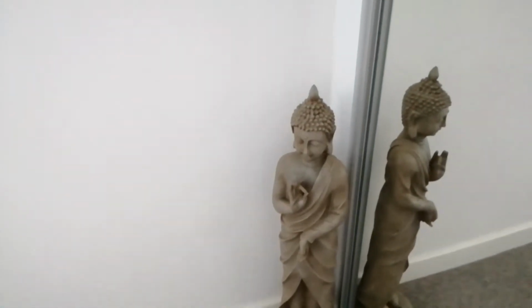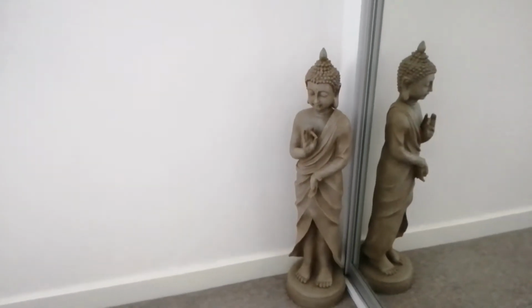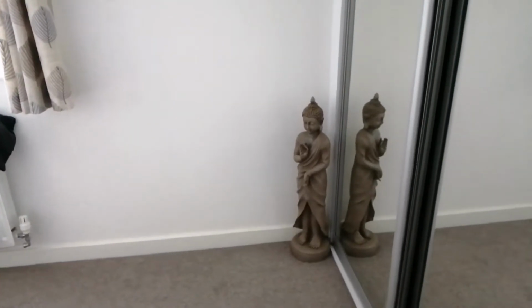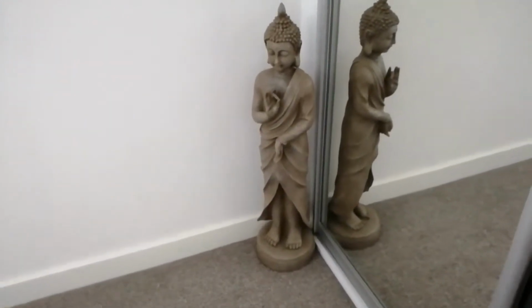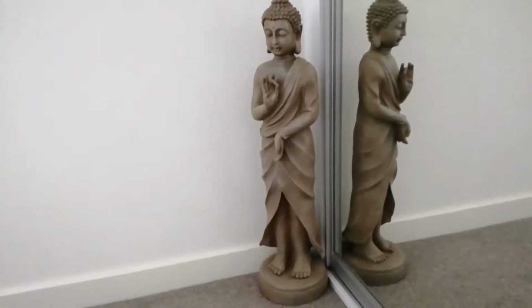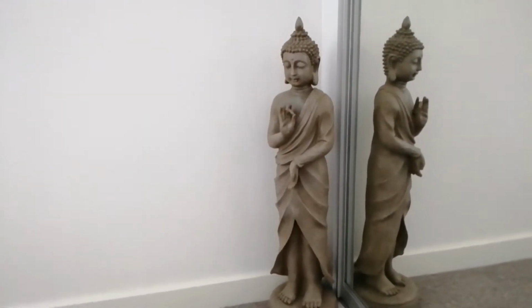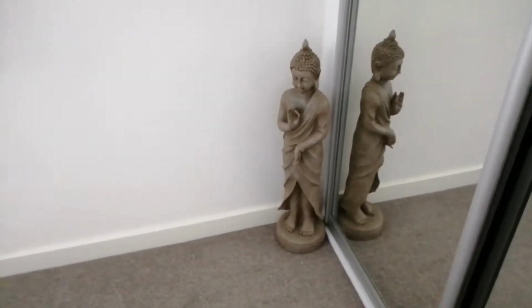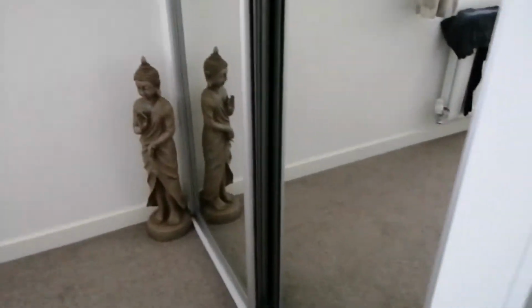And then over here I have my favourite Buddha. It's quite large. I don't really know whether you can tell the size of it in the video, but my dad gave me this for my birthday a couple of years ago. I really love this Buddha. It was purchased from a charity shop, and it has kind of gone everywhere with me when I've moved.